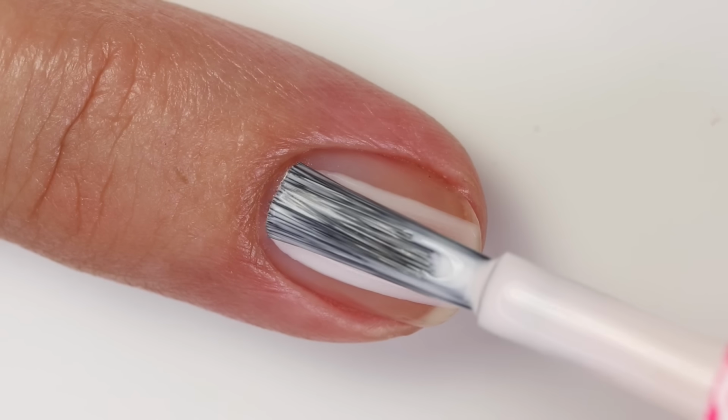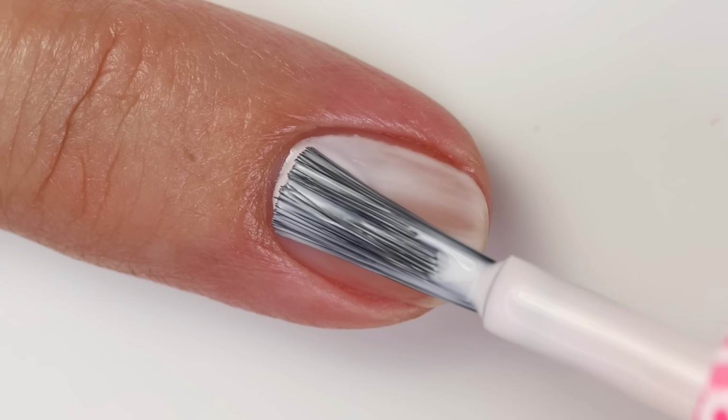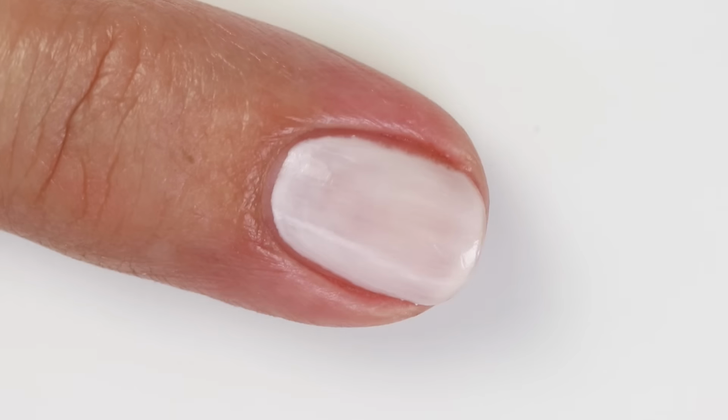This is a beautiful light pink color. It is a color that I really love, and it's close to a lot of other OPI colors that they have. So this one isn't super unique, but I think it goes well in this collection. It's got a great formula, so it's going to be opaque in 3 coats. I feel like it was really close to 2 though. It's got a nice formula.